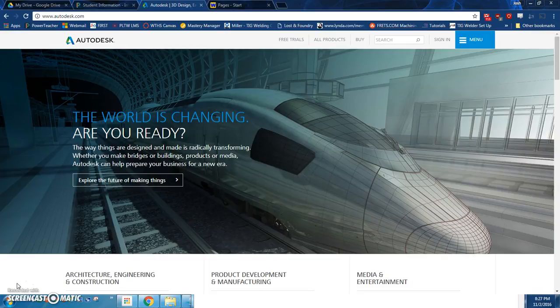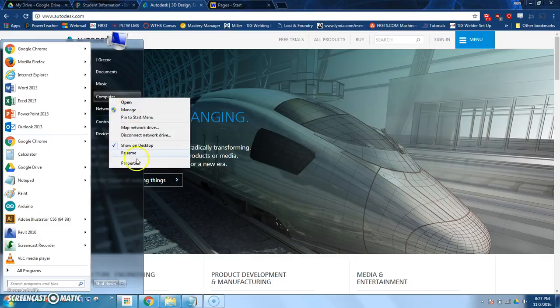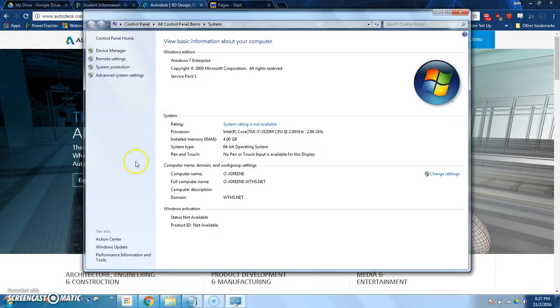So to make sure you have a Windows PC that is 64-bit, you want to go down to the Start menu when you open up your computer, and you're going to go to the button that says Computer here, and you're going to right-click on it, and you get this menu. You're going to scroll down the menu and you go to Properties. And in Properties, you're going to check the system, particularly the system type, and you're going to make sure it says 64-bit operating system. If it does, you're good to go. You can download Inventor. If it does not, Inventor will unfortunately not work on your computer.